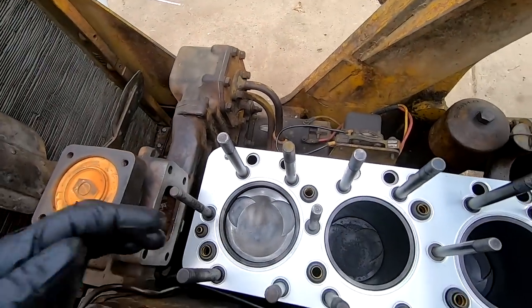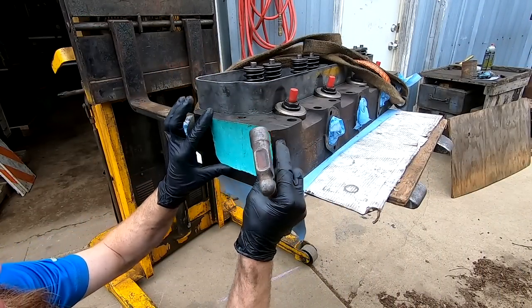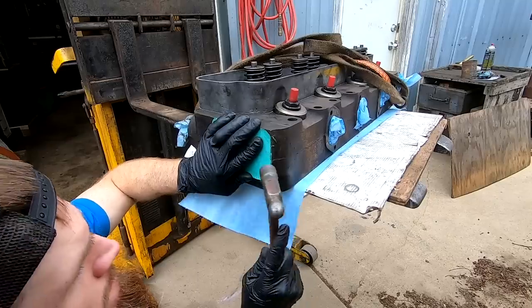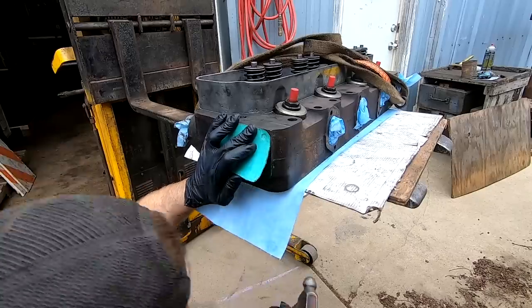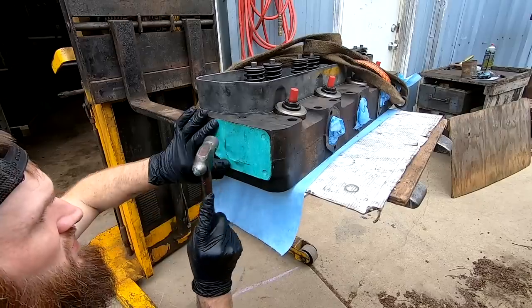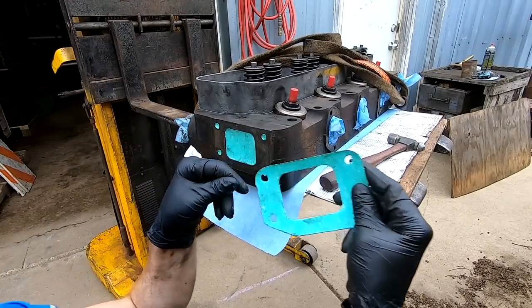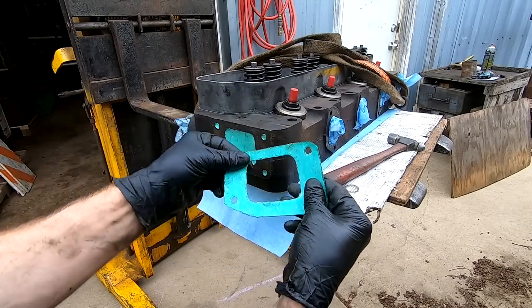Now let's get the head on, put this baby back together. All right, we're gonna make a quick gasket for this real quick. So I got a piece of gasket paper, actually a scrap off something else, that is the perfect size. Boom. And just like that, we have a new gasket. No waiting. Just ready to rock and roll.